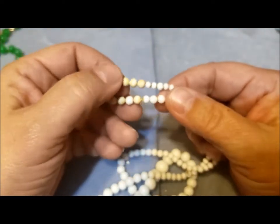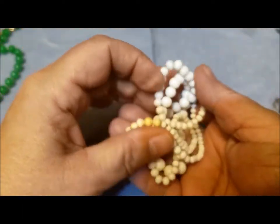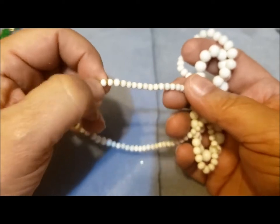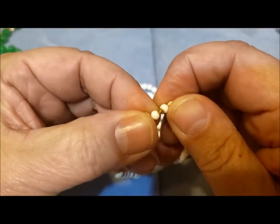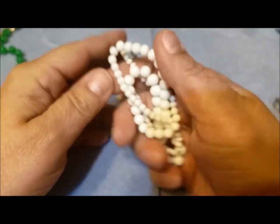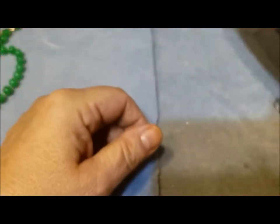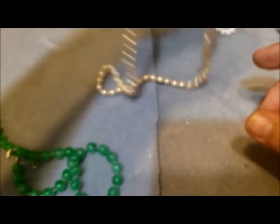Normally there would be a clasp here, and these wooden beads that are discoloring would not be part of the original necklace. These all need to be cleaned - you can see the dirt in between the beads, but these are glass, unlike the ones at the end that are peeling and pitting. It's actually much easier to wash them while still on the string first, then take them off and wash again to get in between them. They're a beautiful graduated set of milk glass beads, so certainly worth saving.